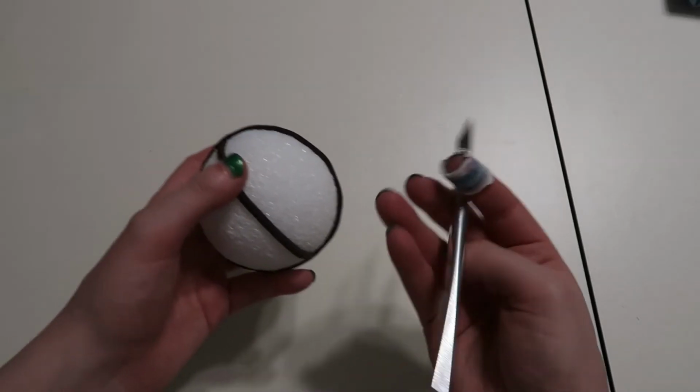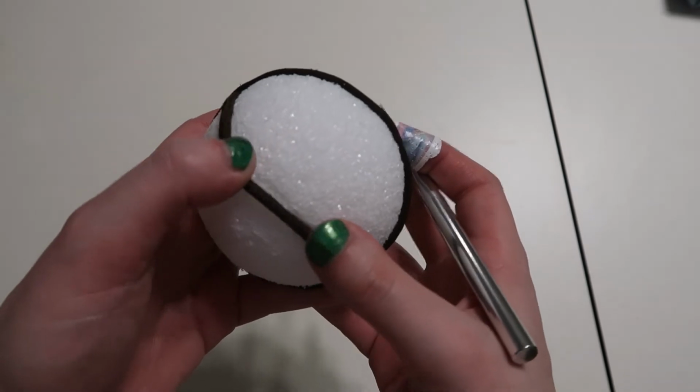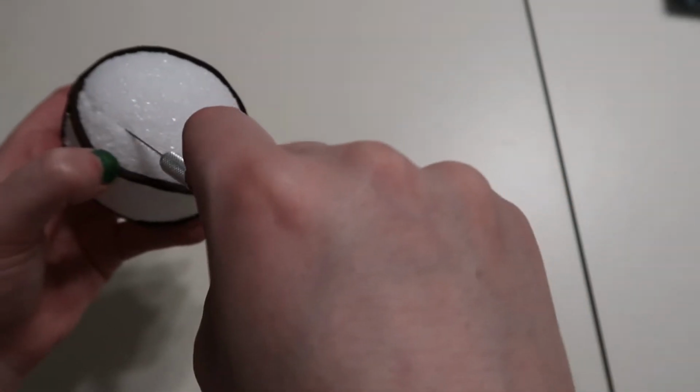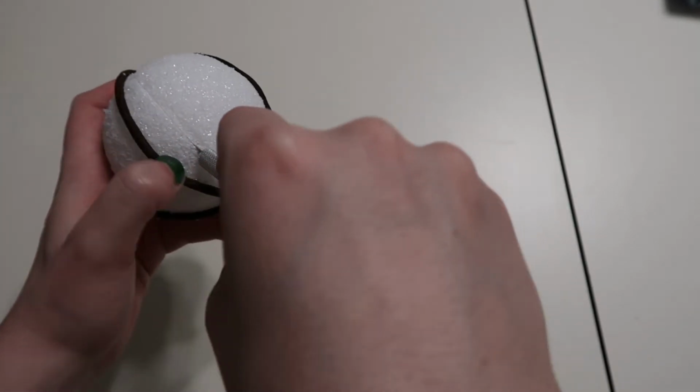To make your cuts, just move the rubber band to the side and run your knife along the line that you created. You'll want them to be skinny and deep. Be sure to take your time and be very careful with this.